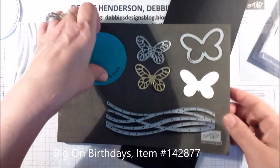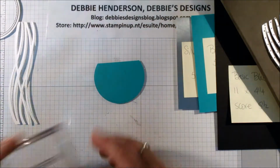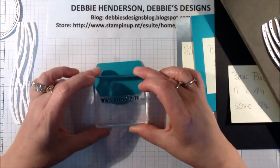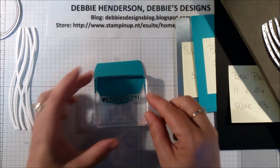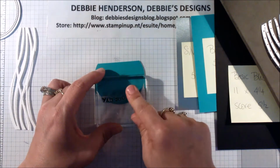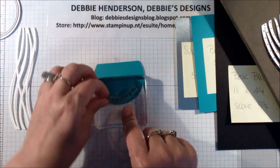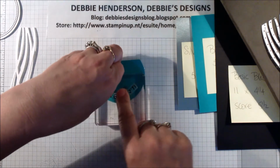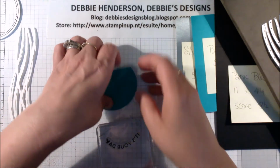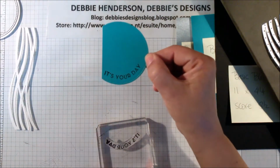And what I did is I took my circle, I'll flip it upside down so I can show you, and you see that this is a straight stamp. So what I did is I laid it over my circle, and then I just shaped it this way, and you got to press down really hard for it to stay that way. And I just kept moving it so that it was in the shape of my circle, as you can see here, and then that's how I got it to stamp in the curvy shape that you see.